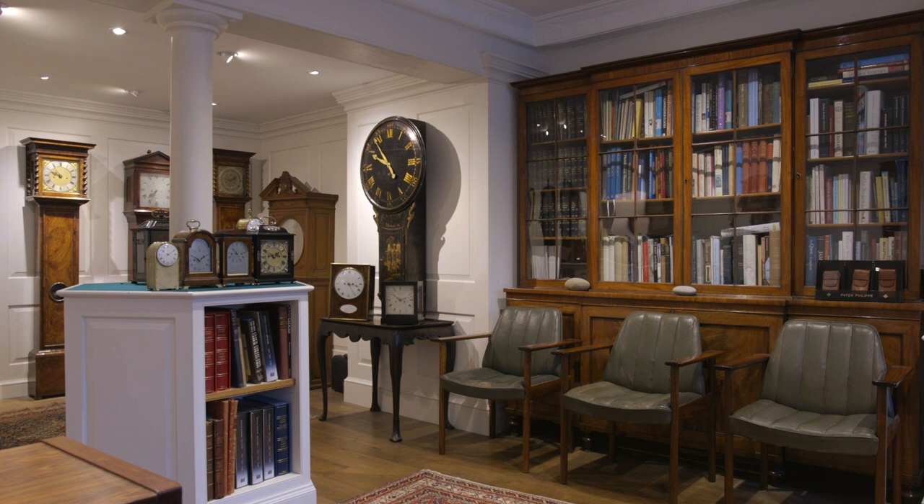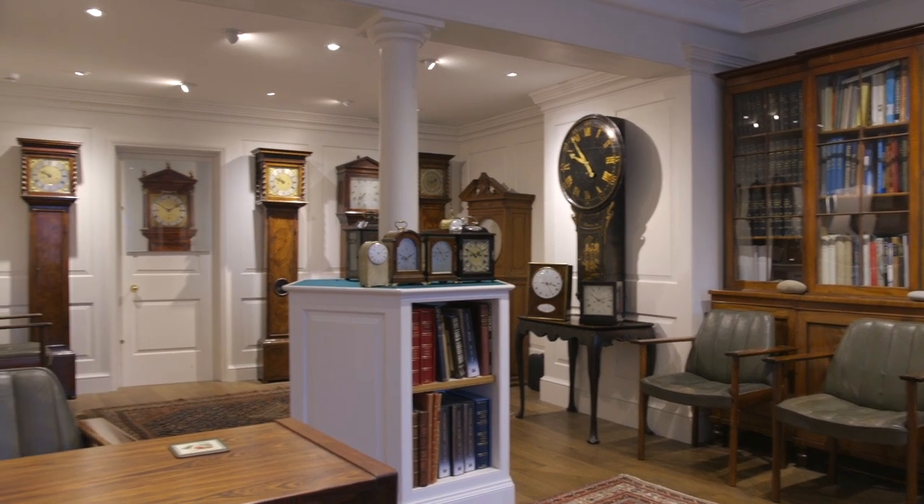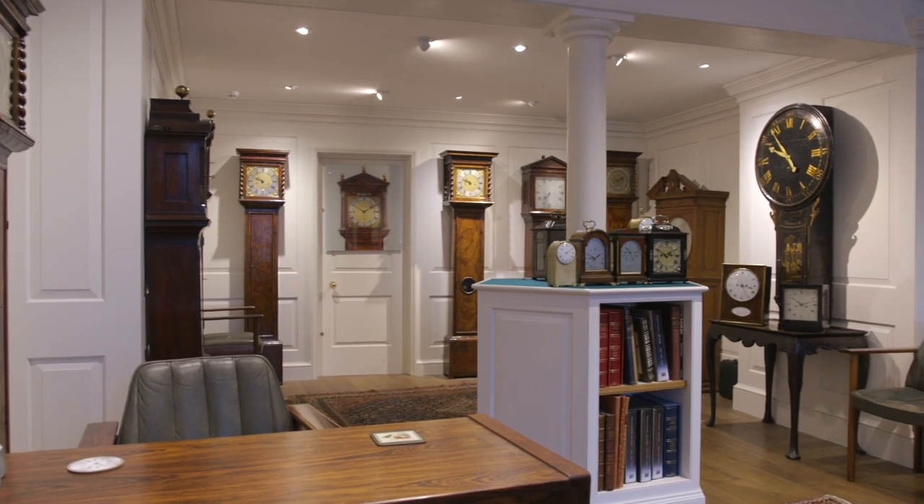This is my office and as you can see I have an extremely extensive reference library of watch and clock books, because I also sell the best quality English clocks. My office has a very happy, peaceful atmosphere — the perfect place to come and sit and chat, looking at lovely watches with a cappuccino beside you.